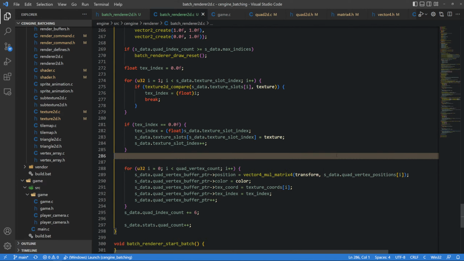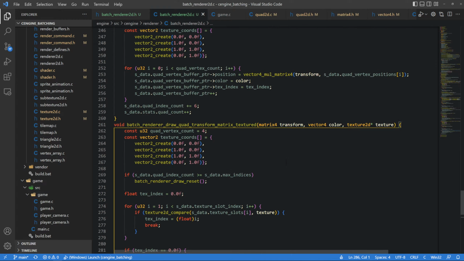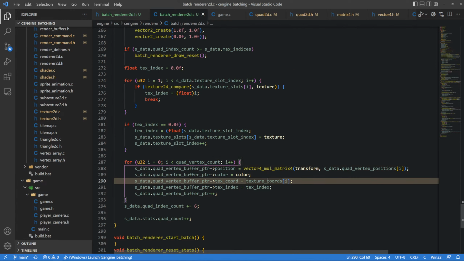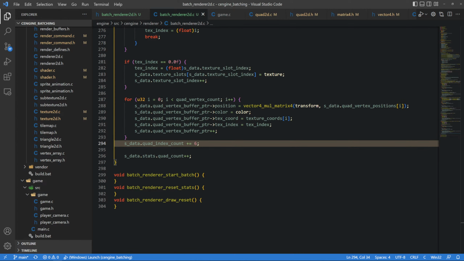And we just don't have that, and the transform is already there. Nice. Okay, so start batch.